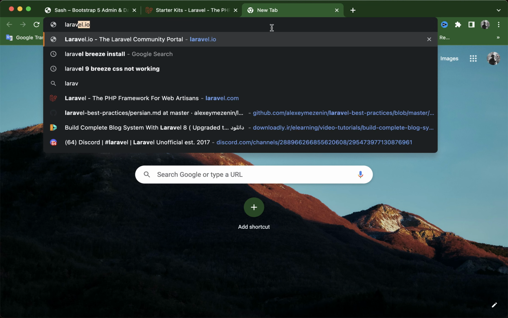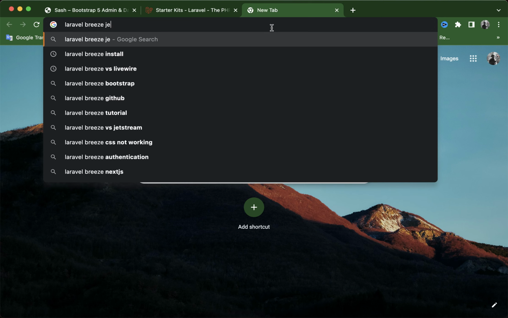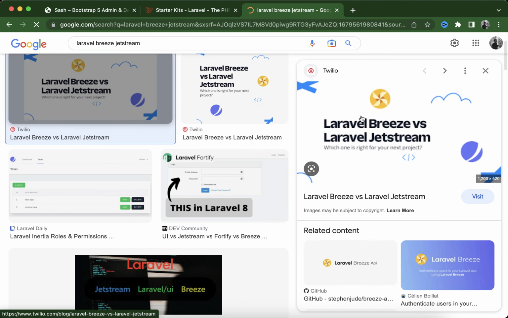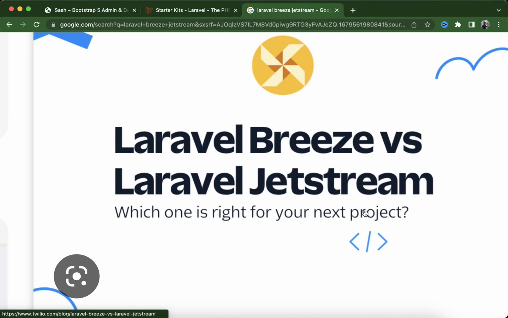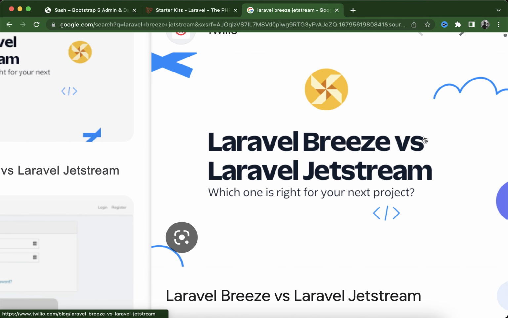Or we can install Laravel packages. I'm going to go with the Laravel package called Breeze, and there's another package called Jetstream. Here's a quick definition of what these packages are. Laravel Breeze and Laravel Jetstream are both used for authentication, and they basically do the same thing. The slight difference is that Breeze is much lighter than Jetstream, because Jetstream has a few more options. In this tutorial I'm going to show you how to install Breeze, because it's lighter and easy to use for beginners.